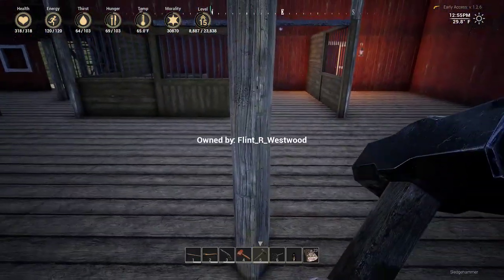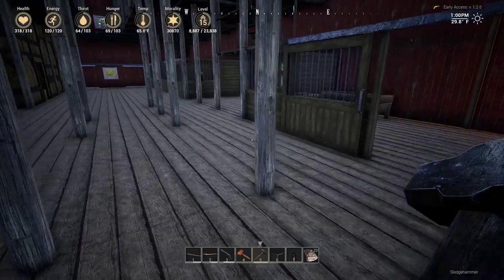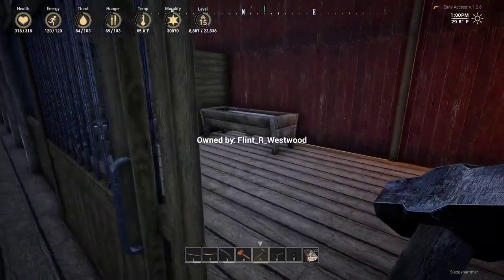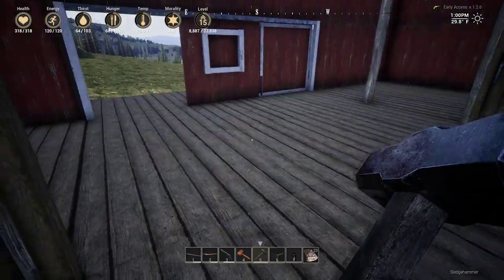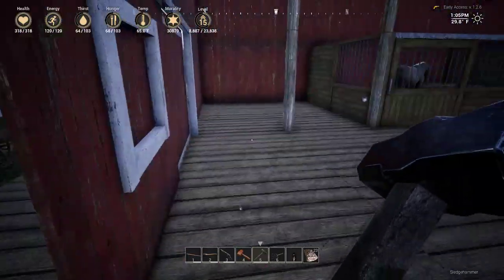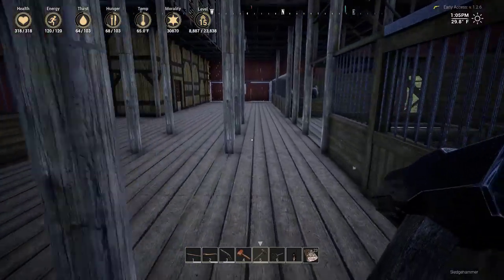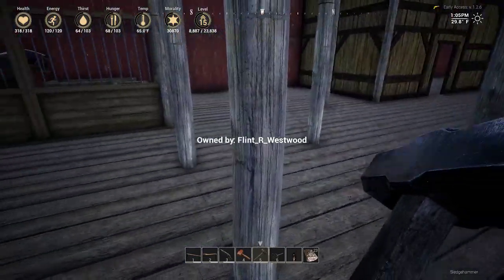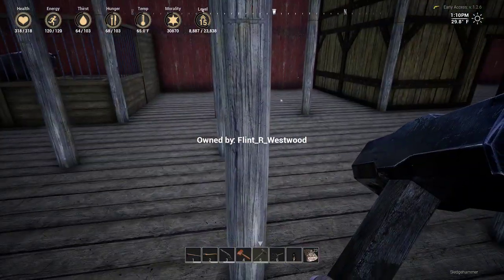Let's bust out... This post right here isn't bad because we can ride the horses through it, and it is behind the door, so it's not in the way. I don't have to maneuver around this to get into the stall. Yeah, so that one's okay. This one I feel like is okay here too. This one, but these I would like to get rid of. Let's see what happens.